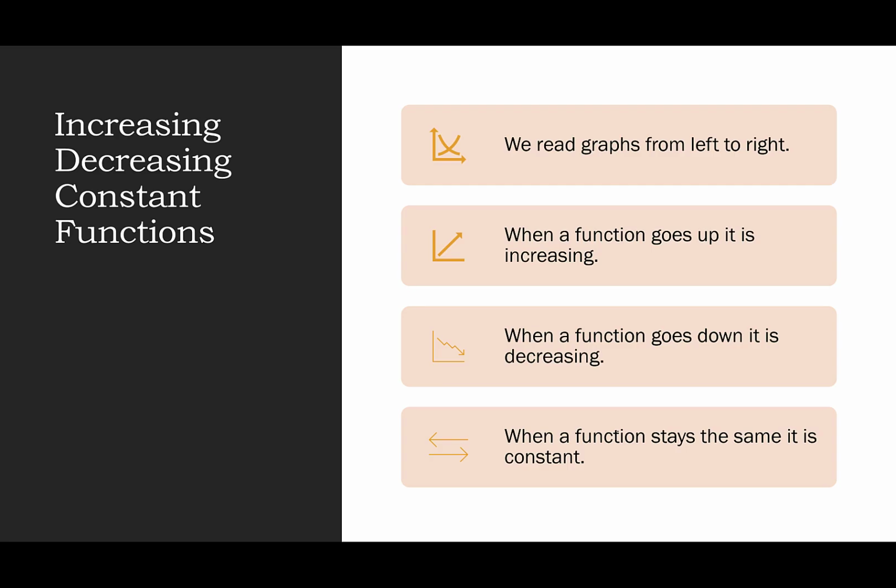So the other part that we want to talk about in this section is behavior of graphs, and specifically we want to look at increasing, decreasing, and constant parts of functions. Sometimes functions will only be increasing, sometimes they'll only be decreasing, and sometimes they will switch. Parts of them could be constant, or again, it could be the whole thing. When you're reading the graphs, it's really important that you're going from left to right. So when a function goes up left to right, we call it increasing. When a function goes down from left to right, we call it decreasing. And when it's flat, so think horizontal, then that's called constant.